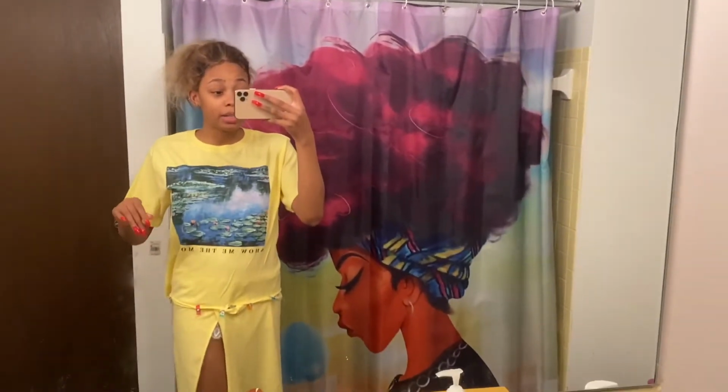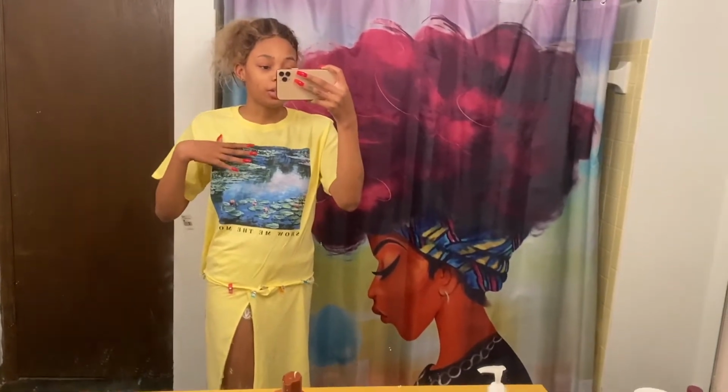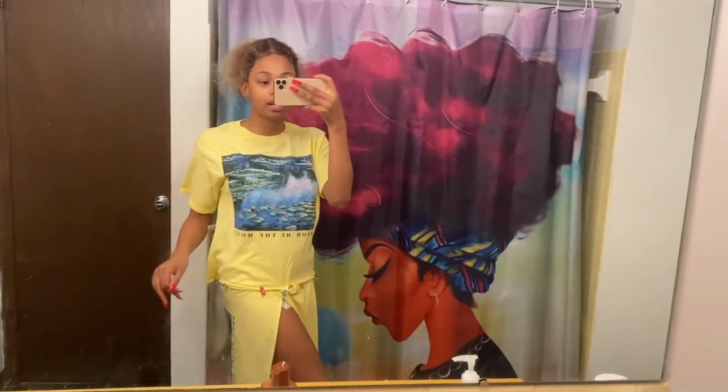Okay, so what you see here now is the front of the shirt and then the back of the shirt that I took apart. So the shirt that I have on is the shirt that I didn't touch, so I kept the sleeves and everything. Those two parts that you see down by my hips are the two sides of the shirt, and what I did is that I turned them horizontally.